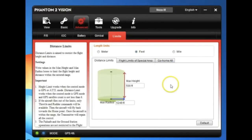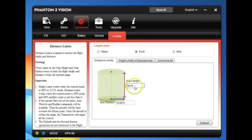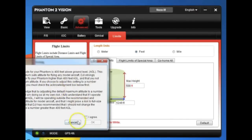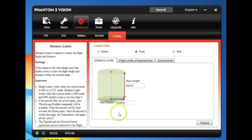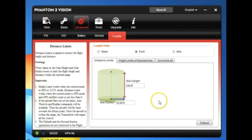Now we have a new Limits tab, which is great because a lot of people ask about this. By default they've changed the altitude limit to 394 feet, keeping people under the 400-foot limit. That's fine in most cases. But you can change these parameters — you just have to hit the enter button after you change it. If you want it to be 500 feet and hit enter, it gives you warnings that you're agreeing to that and not holding anyone liable. I'll set it back to default and play by the rules.